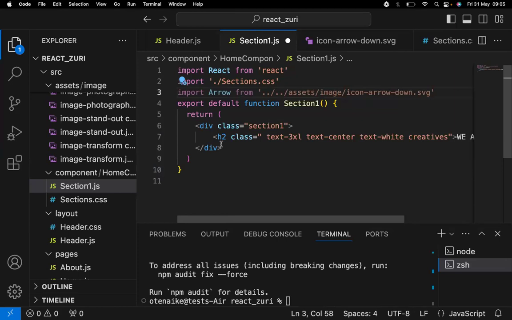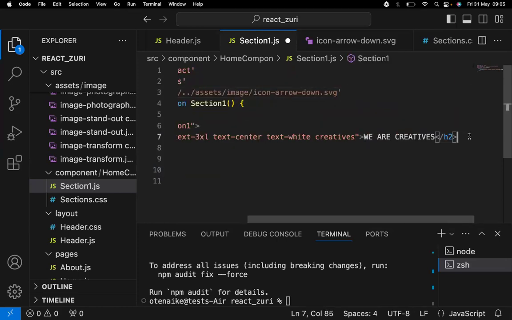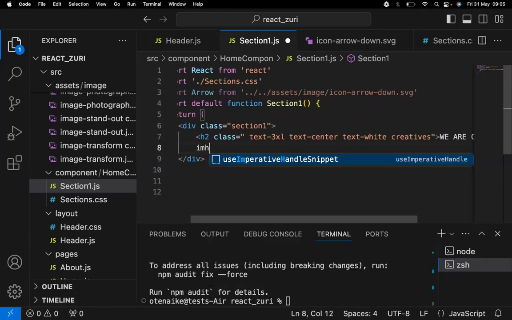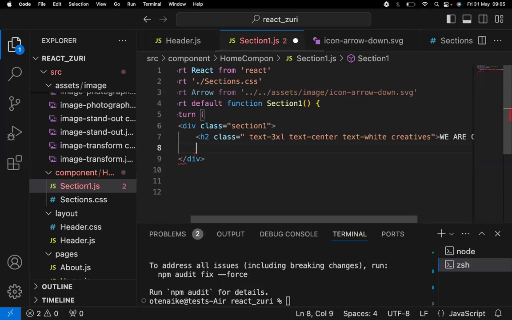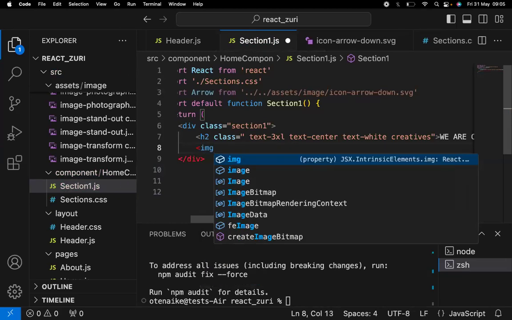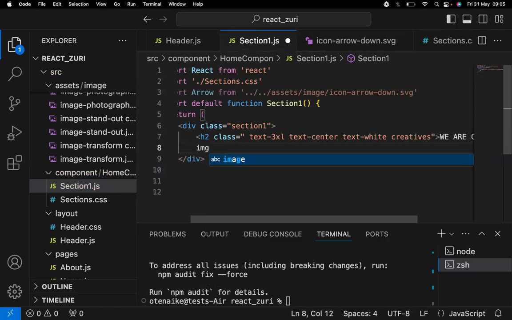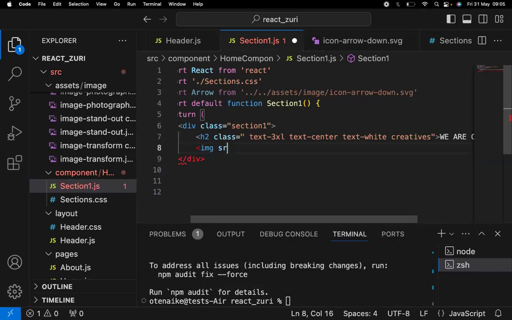So this is it. So I can easily come back to my images here and just do img. This should actually auto-suggest for me now. img src alt.